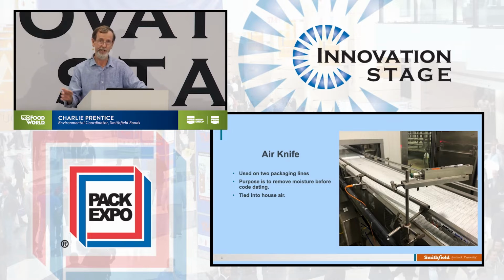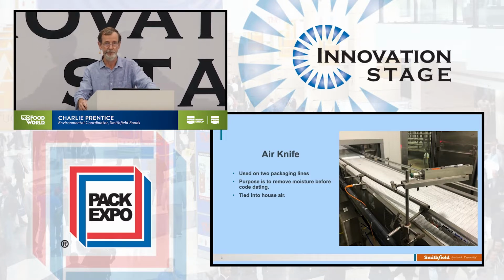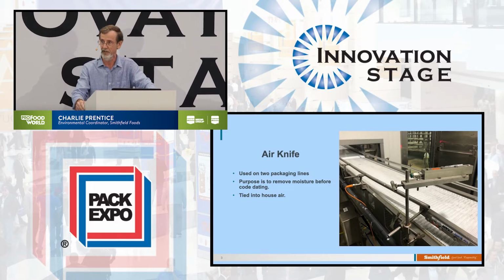So the mechanics will set up these air knives in the morning, get them adjusted. They'll hook them up to the house air. And then, of course, your operator comes in, and they want to start their day. Start cutting on all their conveyors, and cut on the air knife. And no matter how much we teach our operators, they seem to only know 2 positions on any valve, all the way open and all the way closed. So while they're out there waiting on the product to come down the line, when they go to break, when they would go to lunch, these air knives would just blow air constantly.